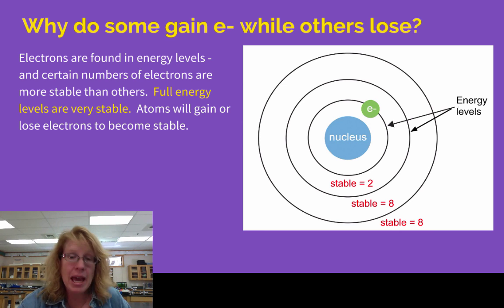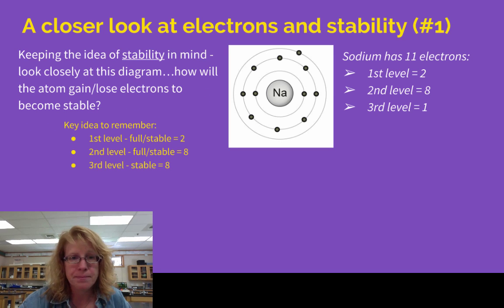It turns out that some atoms are not very stable, but some ions are, and that's the important part. So let's take a look at this in a little bit more depth. We'll use sodium as an example here. So this is about stability and having that 2-8-8 pattern or some variation of it. So what is going to happen to sodium? This sodium right here, if you take a look at this diagram, it's got 2 electrons in its first energy level. It's full and stable. Second shell there, you count them all up, has 8 electrons in it. It's full and stable. And this third shell has 1 and only 1 electron out there.